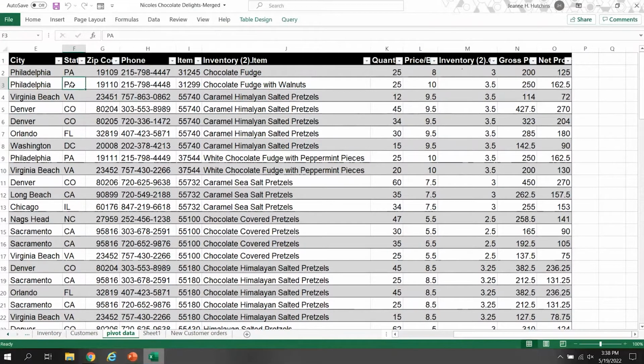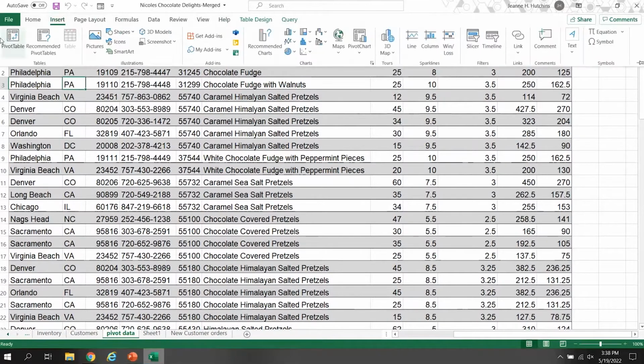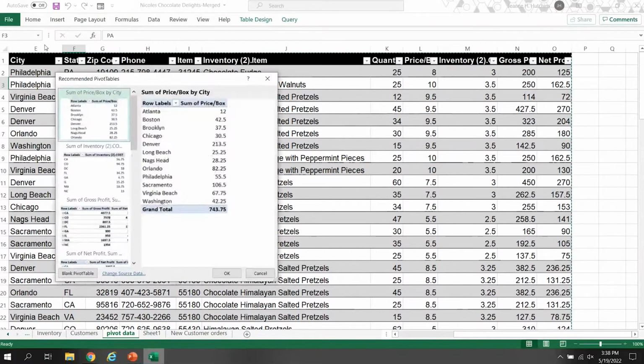When we're going to actually make a pivot table, we're going to go to Insert, and then all the way on the left, you'll see recommended. We see pivot table and recommended pivot tables. I'll click on recommended, and here Excel always tries to think for us. So it tries to come up with what they think we might want to see in our pivot table, and we might. So let's look at them.